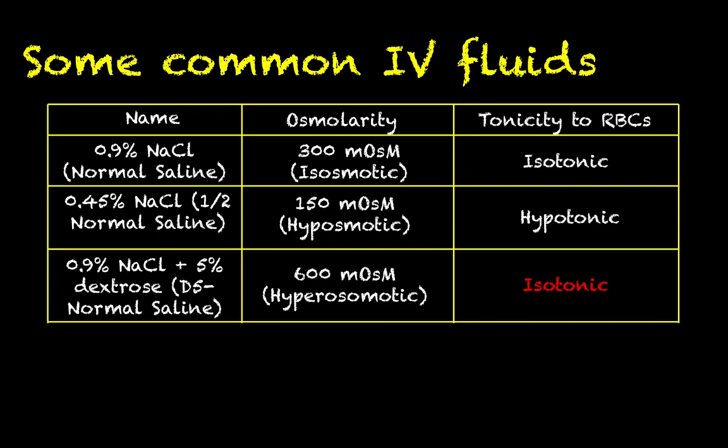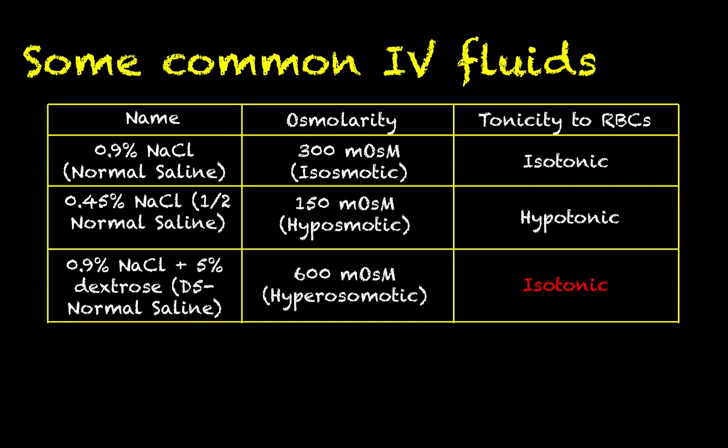But if you have a patient who comes in with severe dehydration, this might be a good option for quickly replenishing lost water into their bloodstream if we can't get them to drink water. And then finally, a very interesting one here. This is normal saline, so 0.9% sodium chloride, plus 5% dextrose. This is sometimes called D5 normal saline. This is the same thing as the normal saline we saw before, except it also has 5% dextrose, which is basically the same thing as glucose.